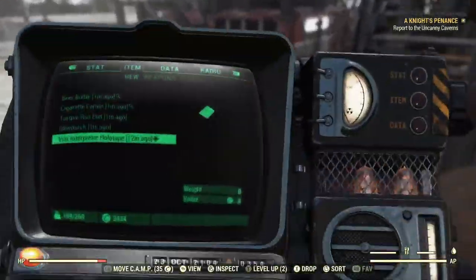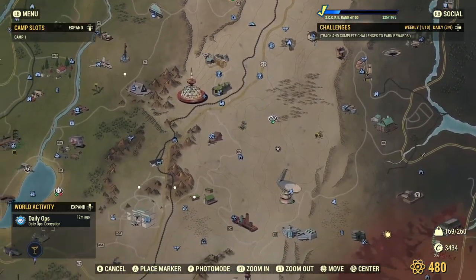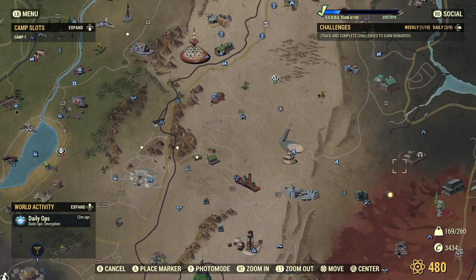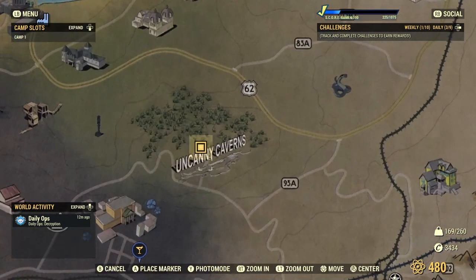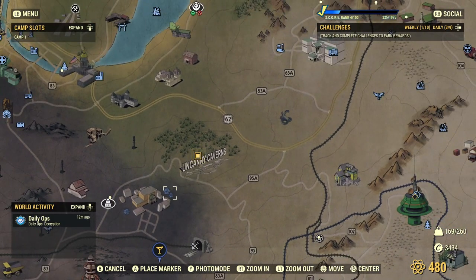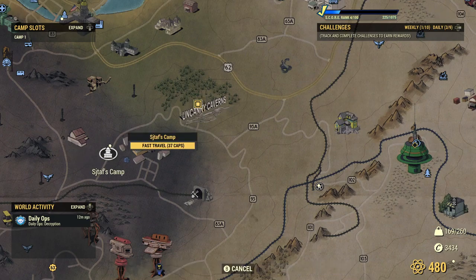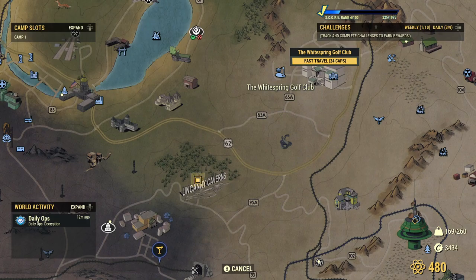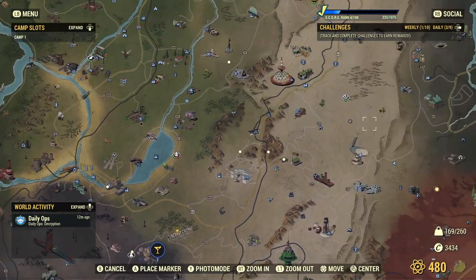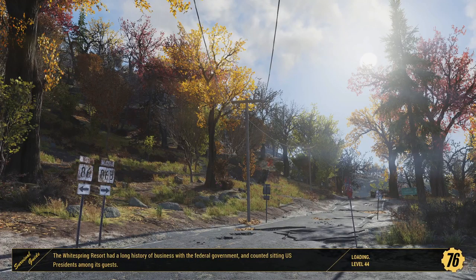There we go. Right, can we just fast travel to where we need to go? Where do we need to go? Oh, down there. No, what's that? Oh, that's an event. I don't want an event. I want the uncanny caverns, which I haven't discovered yet. Let me fast travel. $37? Hell no. $24. I'm gonna go here because it's gonna save me going over the mountains, and oh god, it just takes so long.